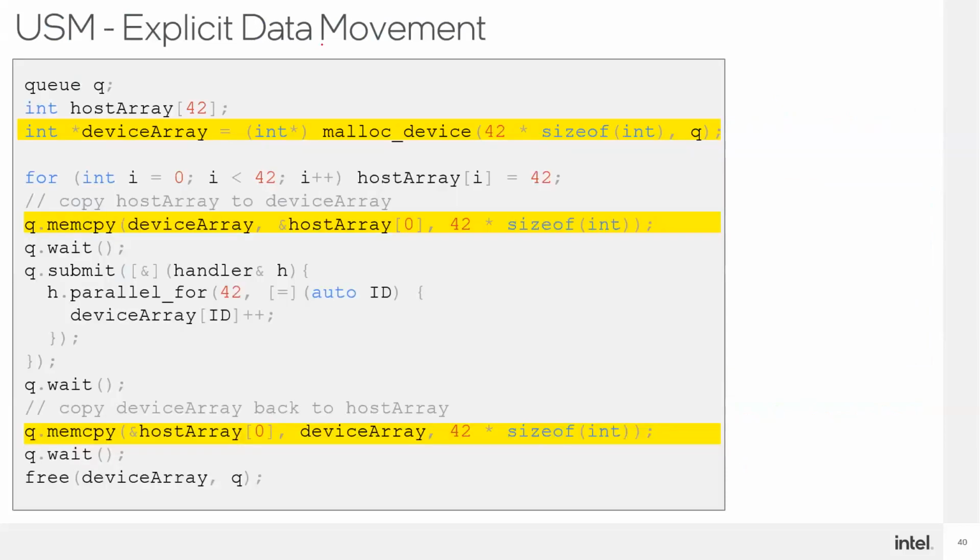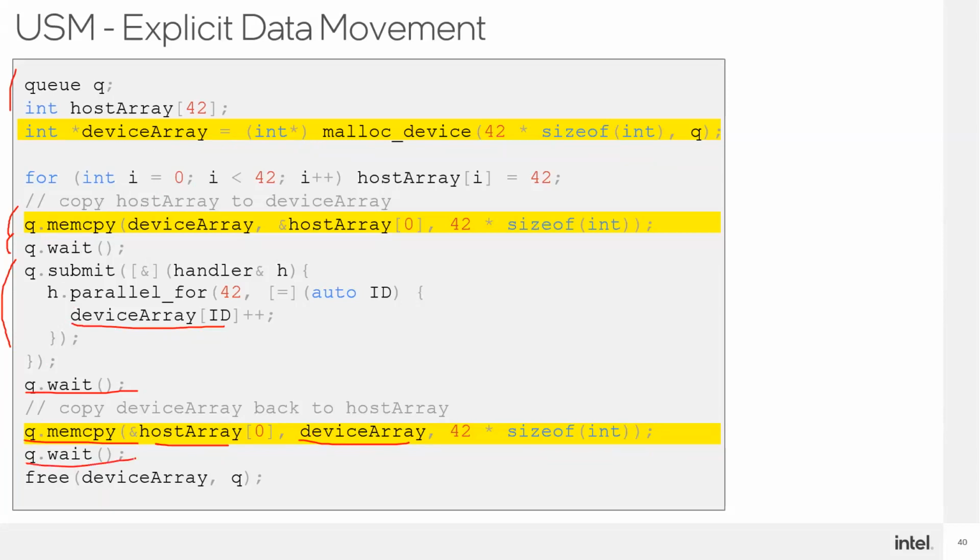With explicit data movement, as usual, we always need to create a queue, and then we create some array with malloc device, and then we need to explicitly copy the memory to the device, explicitly block the execution and wait until this operation finishes, and then submit a command group and the kernel, right? Then again wait until the calculations are finished, and then we copy the data back from the device to the host, right?